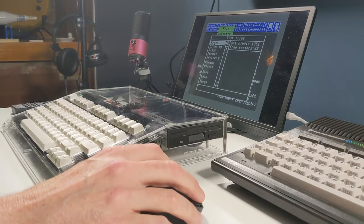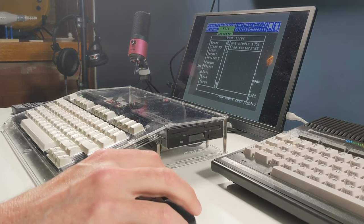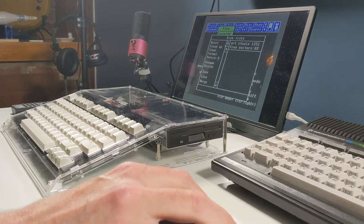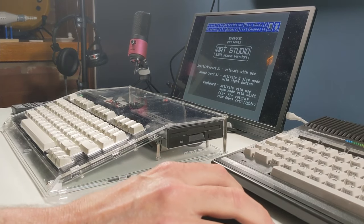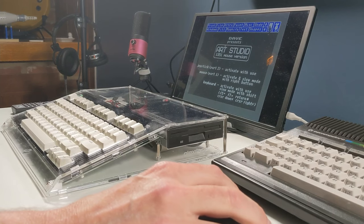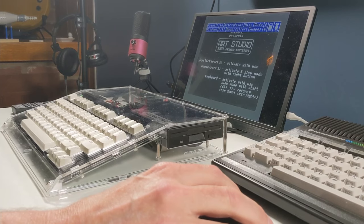I will tell you that I have had a chance to use it with my wireless Vixing mouse, which I also reviewed and opened the box on, and it works perfectly with games such as Solitaire. It's so cool using a wireless mouse on a retro computer. Now, you can use wired or wireless with the Mouster, so keep that in mind. If you've got an old mouse laying around, hopefully your mouse isn't running around, that's a different kind of mouse, you can use it on your retro computer once you get the Mouster installed.